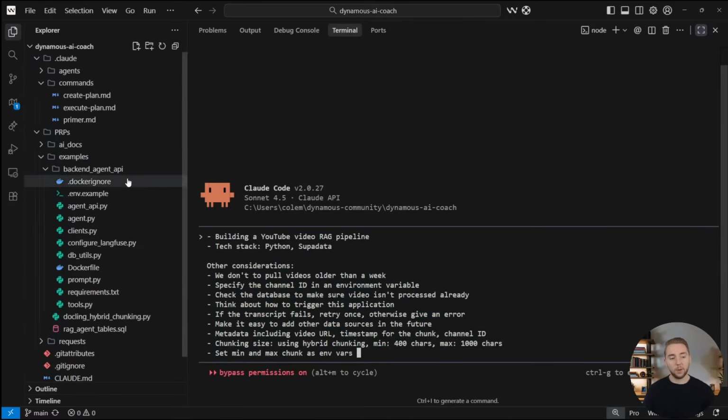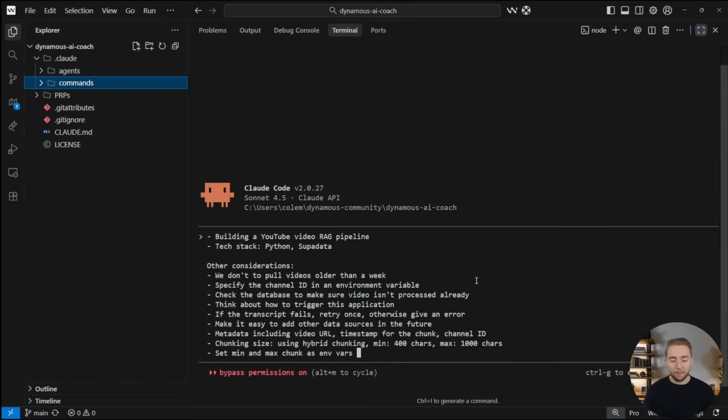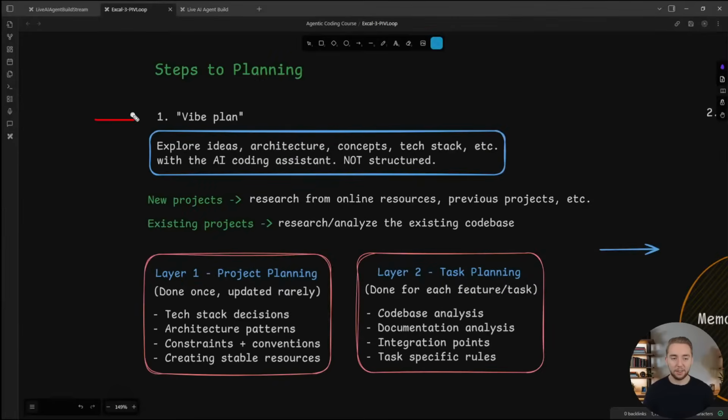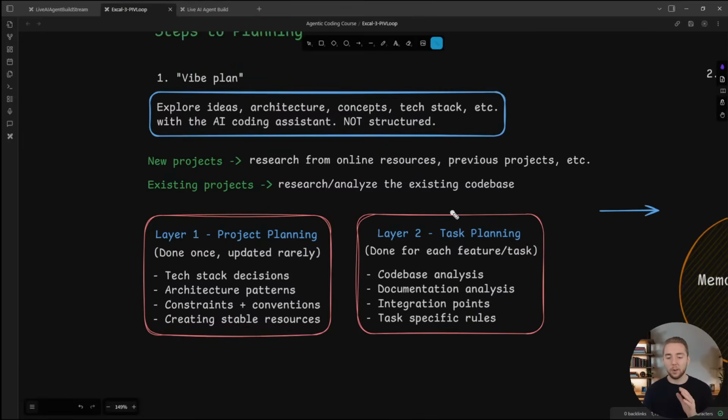And then what I want to do before I get into any actual coding is just have a conversation with the coding assistant. At this point, we can keep it super casual. I like to call it vibe planning. This is the first stage of planning. At this point, we're having an unstructured conversation. This is what I call my layer 2 planning.